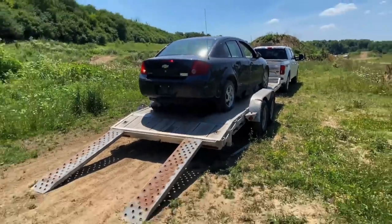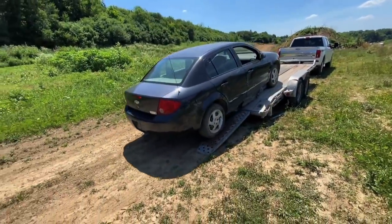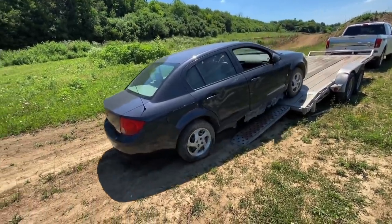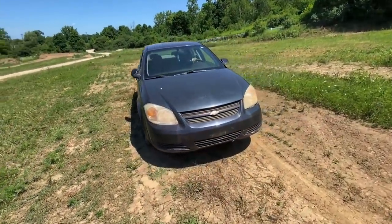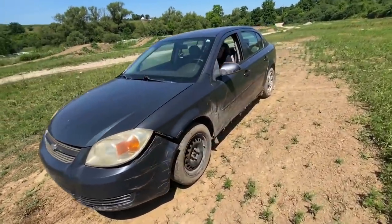All right, back at the track. Look at this muffler. Oh my god. You good? What a beast. Take her for a spin.